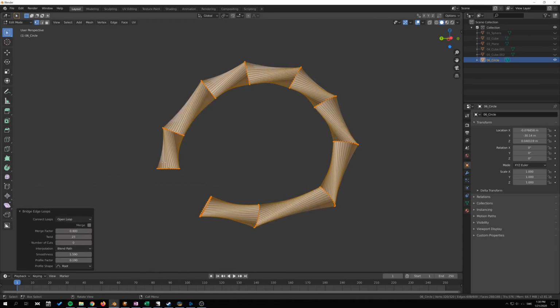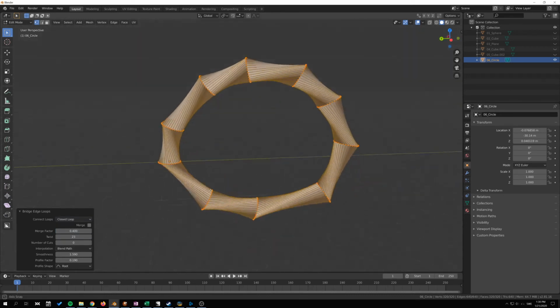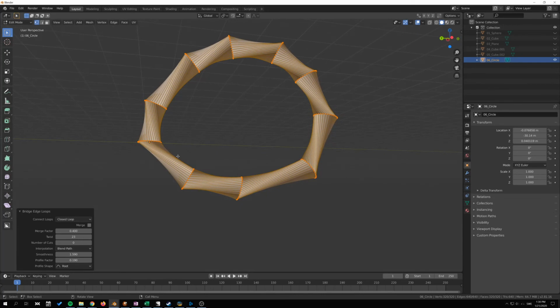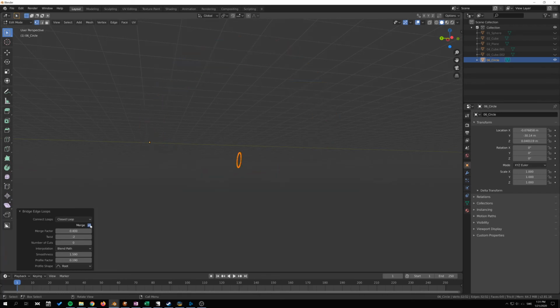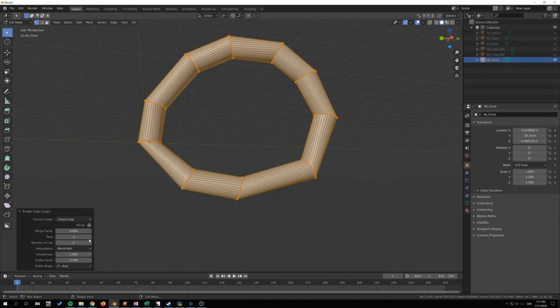Open loops, we'll leave the last one here, and if we close the loop, we'll get an extra loop on that last way across there. The twist applies equally to every segment. I believe we can merge, but then we'll get this kind of funky thing. So support it or not, well, you be the judge of that.